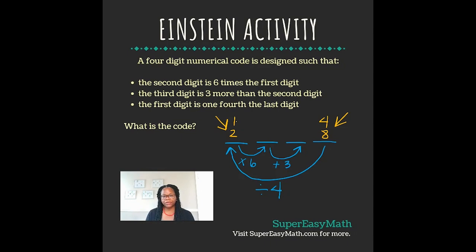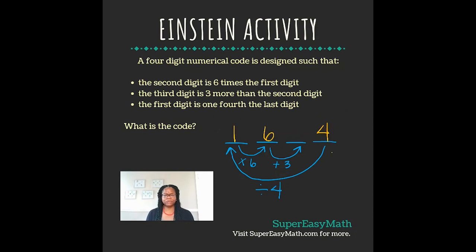Well, if you think about the 1 and you multiply it by 6, that would mean the second space would be a 6. However, if you considered the 2 and multiplied it by 6, the second space would have to be 12. Well, 12 is a 2-digit number and that's not going to work here because we need only a single-digit number. So that lets me know the entire line that begins with 2 is not going to work because you're going to end up with numbers that are too big.